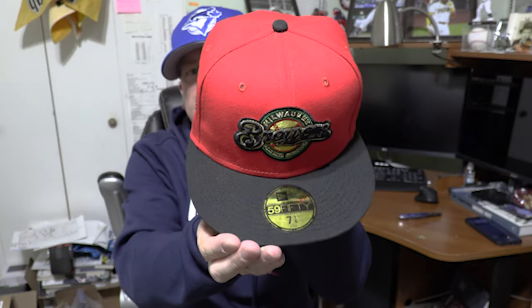And then the number 1 is this one hooked to Team Belgium. I like it a lot. I think this is a freaking awesome cap. Can't wait till I curve the brim. What is that gonna look like?